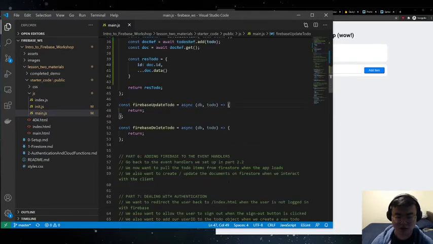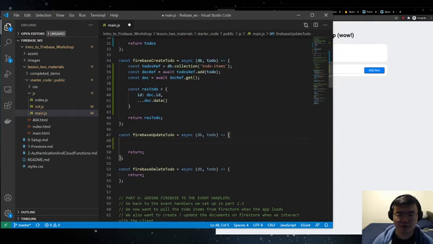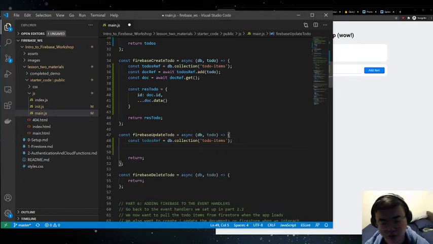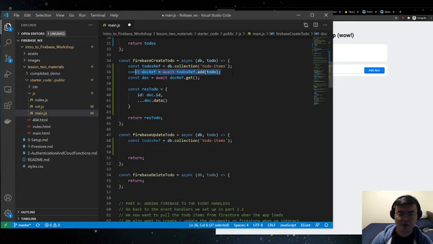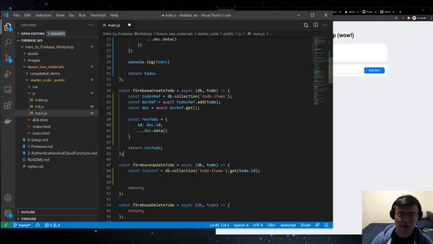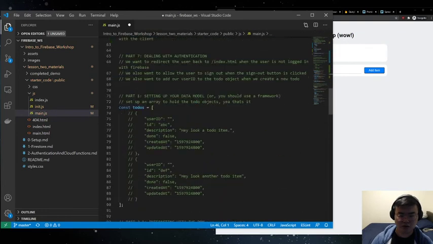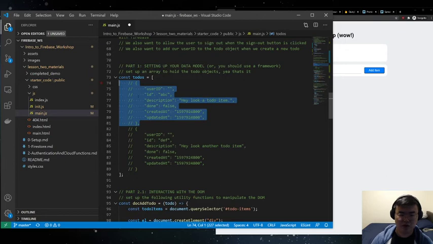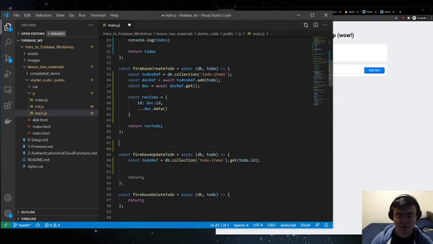Now we're going to be able to update the to-do. So same thing. We want the document reference. So remember here, our input to-do object looks like this.